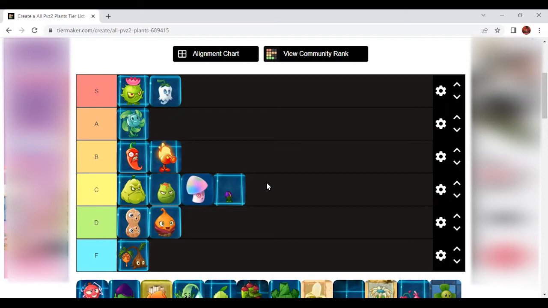And plus, unlike other plants that affect an area like a 3x3 with Cherry Bomb or such, it has a much faster recharge, so you can use it way more often. Yeah, I'd say it's low B. I say it's low A. Okay. Now, finally, for the last one.